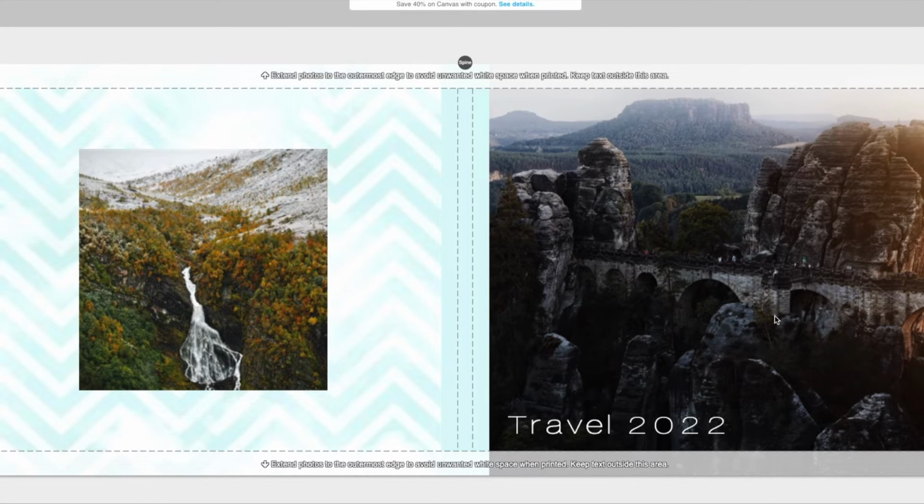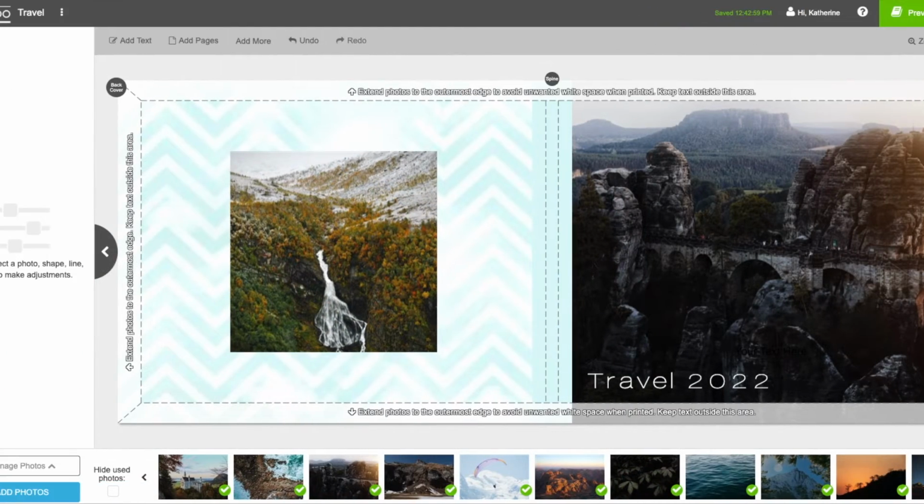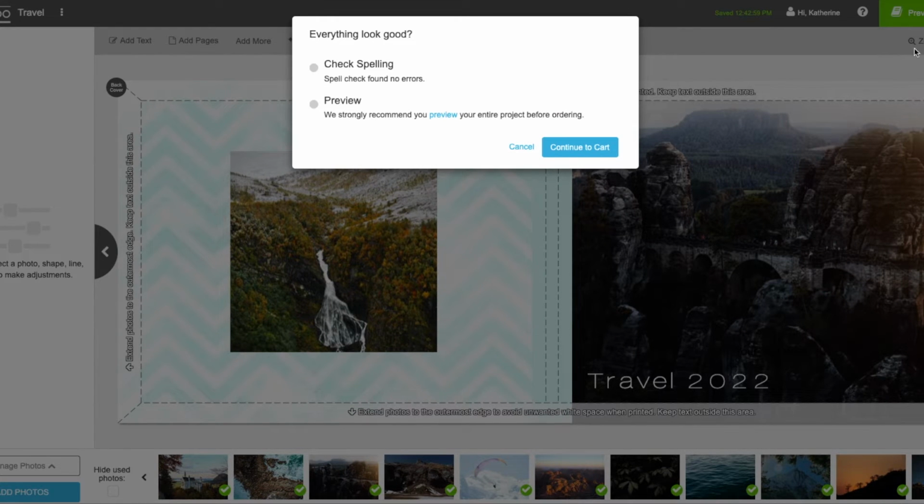Now you can preview your photo book. A very important last step to make sure there are no errors before adding your project to cart. Once you're happy with your photo book, click Order. Another prompt will appear double-checking that everything looks correct.